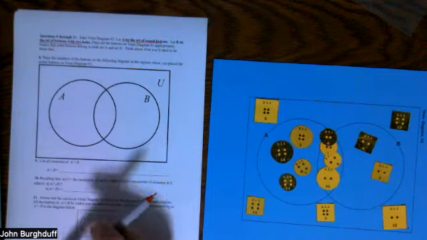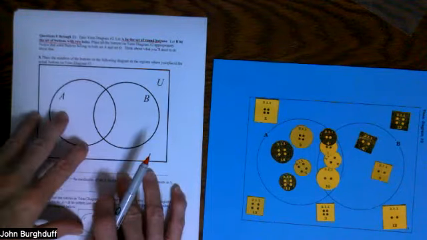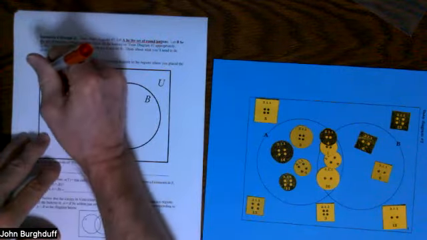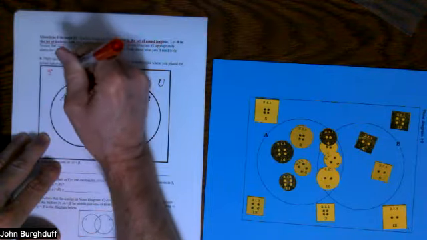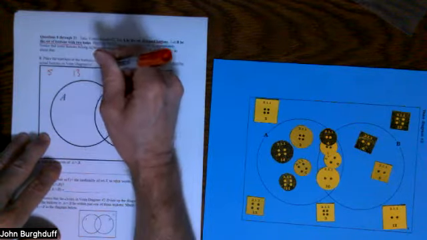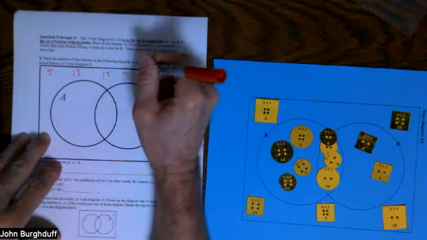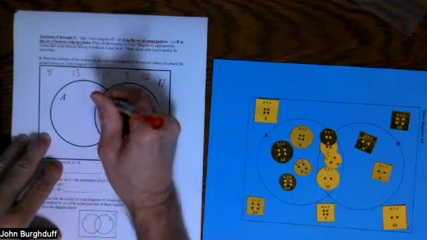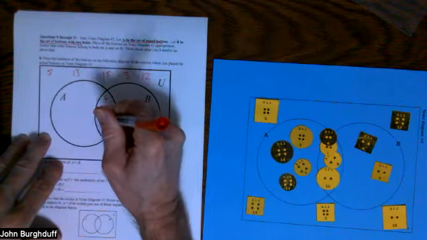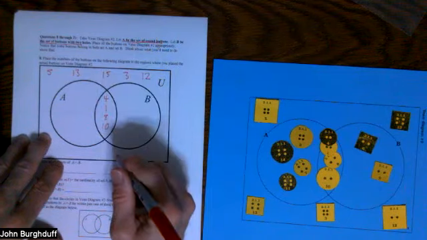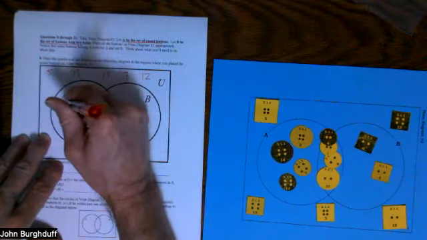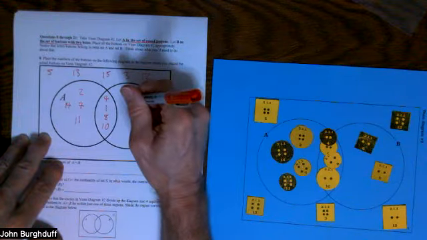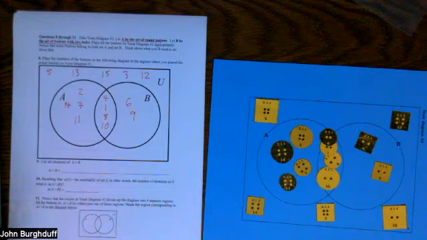Now, I'm going to write these numbers on this Venn diagram here, and that's actually going to make it easier in the future to kind of find things. So out here in this outer darkness, we have 5 and 13 and 15 and 3 and 12. In the area where the 2 sets overlap, we have 4 and 1 and 8 and 10. In A itself, we have 2, 14, 7, and 11. And over here in B by itself, we have 6 and 9. Those are all the buttons located.